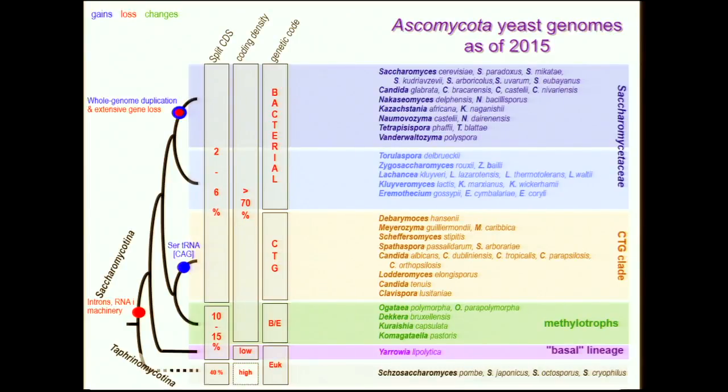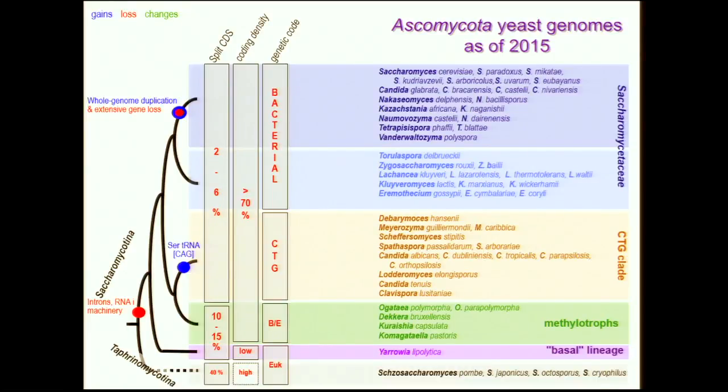The Saccharomycotina yeast, or the budding yeast, have very few spliceosomal introns, whereas the Pombe yeast has many spliceosomal introns. So they probably lost the machinery of the introns and the RNA machinery very early in the evolution. They have a very compact genome with high coding density, over 70% protein coding, compared to our genome, which is less than 2% protein coding, except for Yarrowia, which is less.